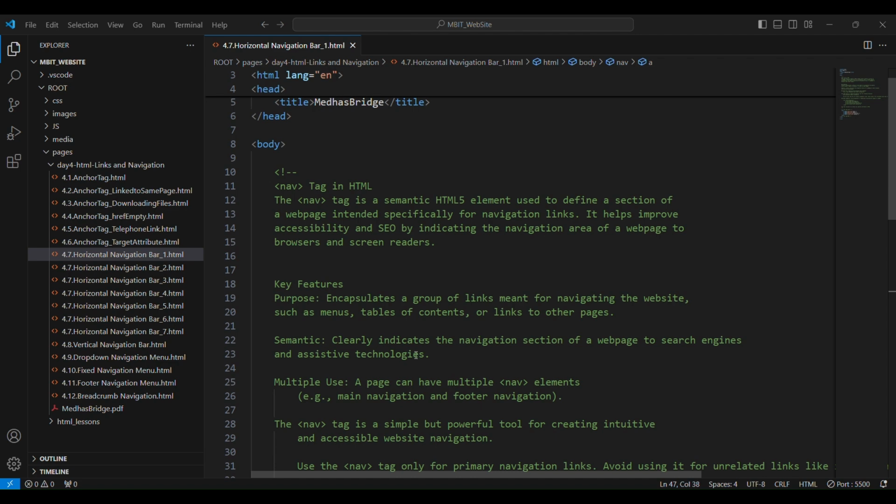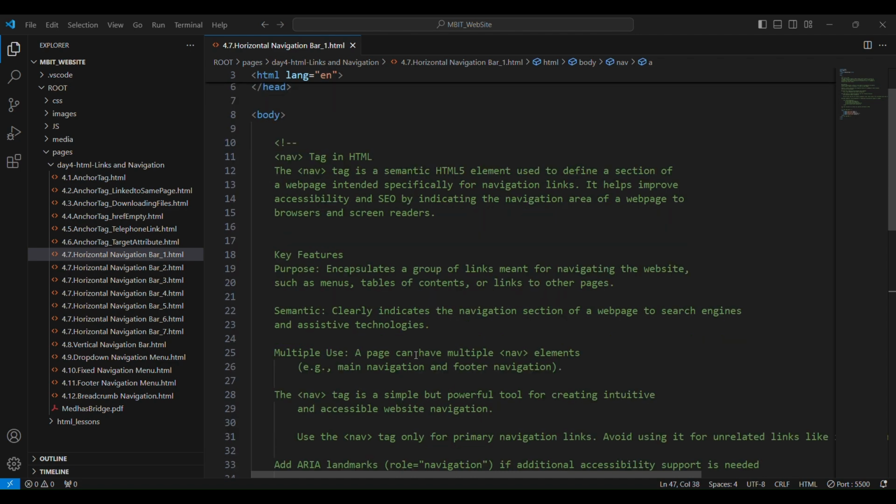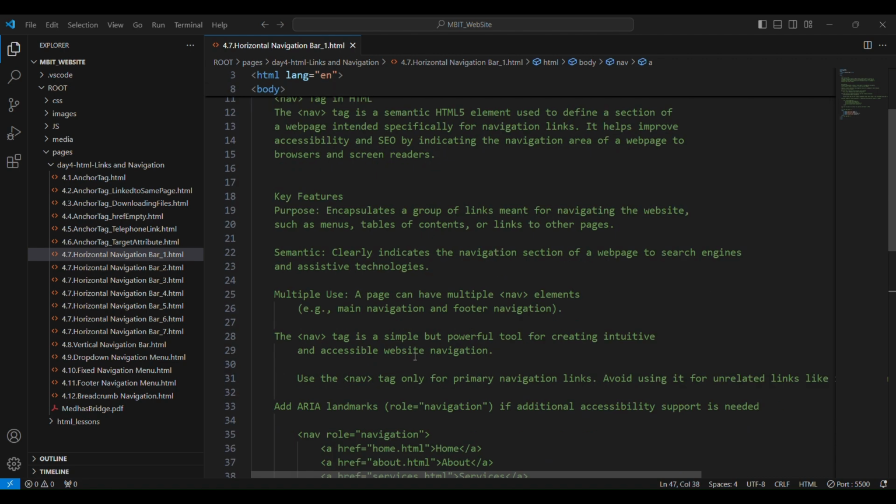These are the areas where we use it. This means we can have multiple uses of the nav element within your website. Agree? So the nav tag is a simple but powerful tool for creating intuitive and accessible website navigation.